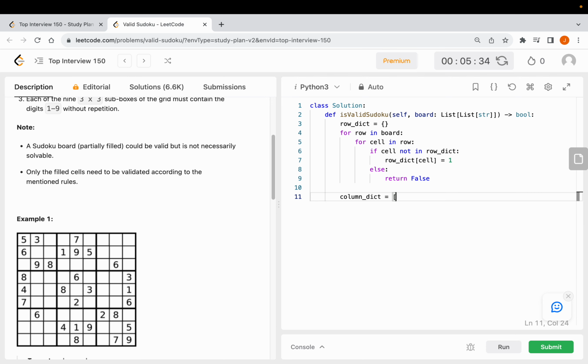So column dictionary, so we have board. Maybe I do want to use indices i and j instead. Okay, so we want to get the first index of each list in board, in range.